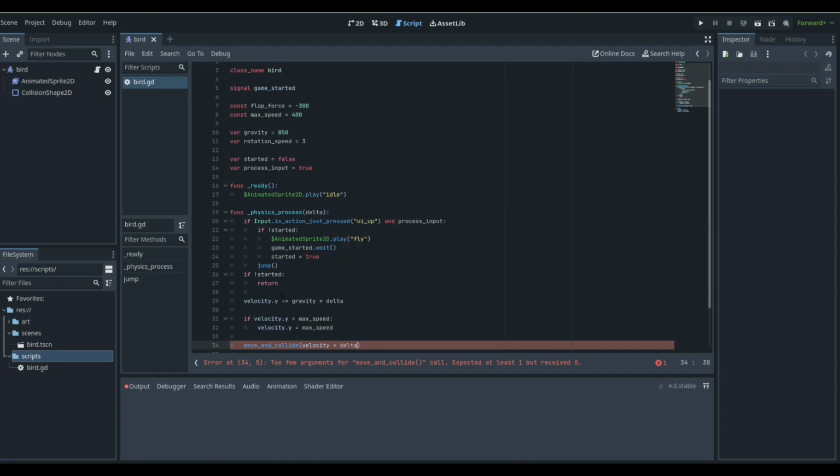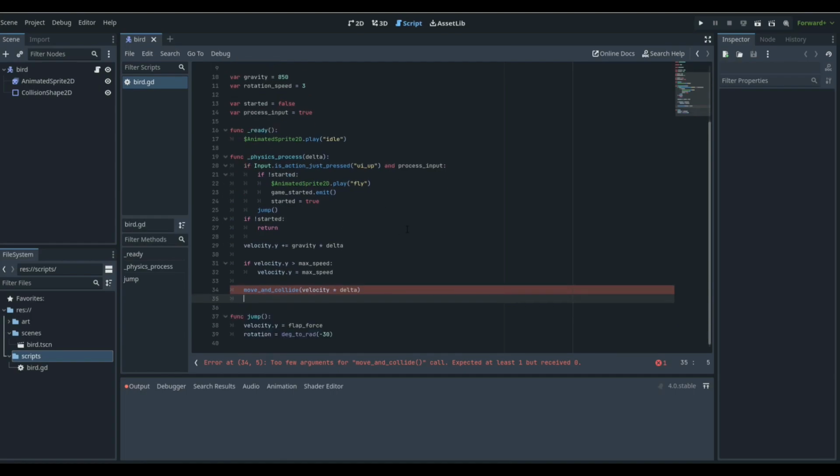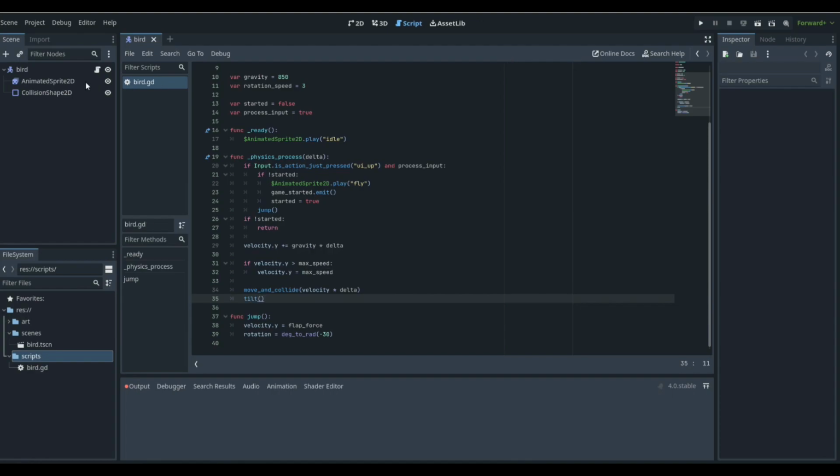This is going to allow our player to actually move on the screen, because if we don't have this, our player will not move. And then under all of this, we're going to have a tilt function, which is going to rotate us down when we're falling and rotate us up when we are rising. So tilt, we obviously do not have a tilt function. So we can go down here to the bottom and we can create a brand new function.